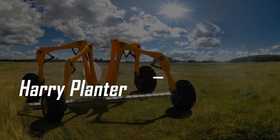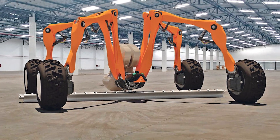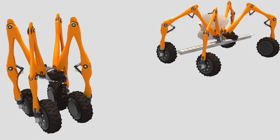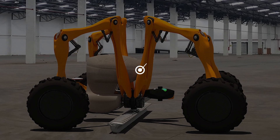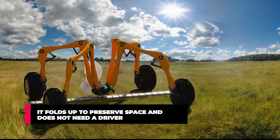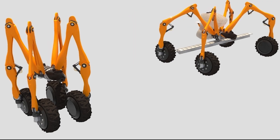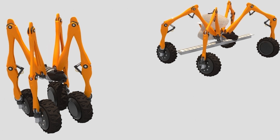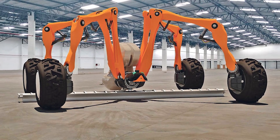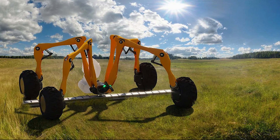5. Harry Planter and the Order of the Farmers — well, that's not the actual name, but this robot, named Harry by the Small Robot Company, is an impressive wizard of a robot. It can drill and plant. It's 1.8 meters square in height and shaped like a big yellow tarantula. It folds up to preserve space and doesn't need a driver. Harry is only a prototype and has already bagged the title of the world's first and only digital drilling farm robot. After proper analysis and integration, the robot would be made available to every farmer that wants a sustainable means to weed their farm, plant seeds, and fertilize with precision and zero waste.